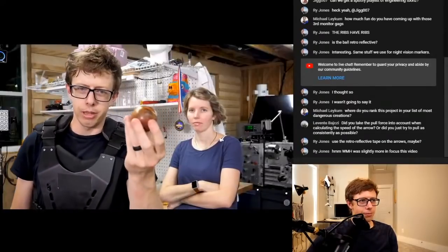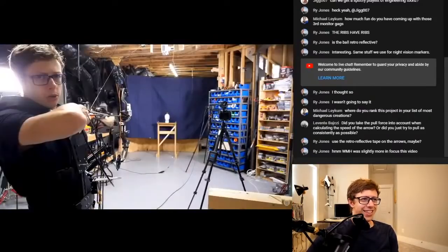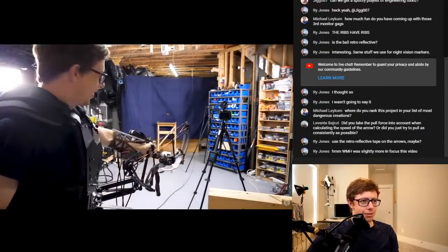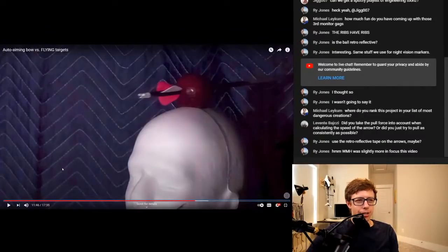All right, it works. Let's do stuff. We're going to try William Tell again. I have a little apple — actually it's a plum. Don't move. No looking, William Tell. Oh, boom! Let's do that again. When these things finally work, it is so satisfying. This is the type of thing that if there's any inaccuracy, it just doesn't work. I was moving the cameras around, taking it to the range, and it just worked.